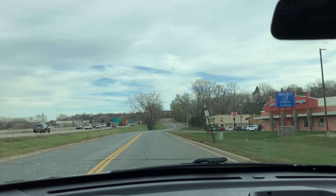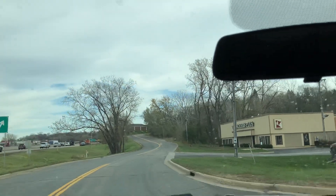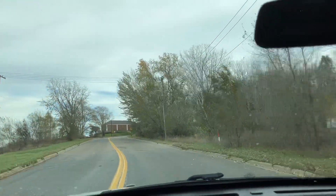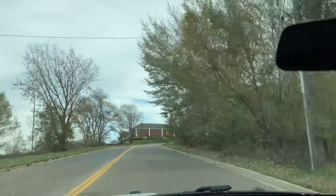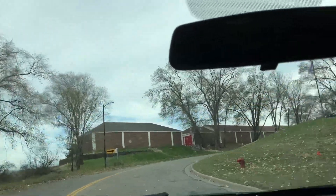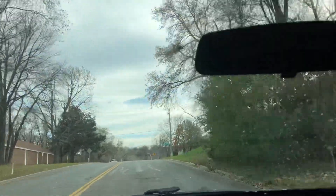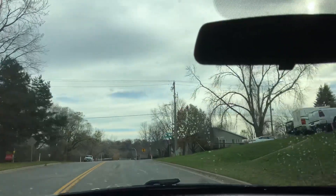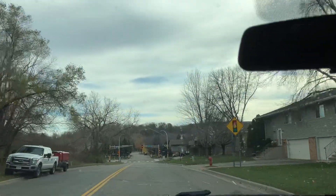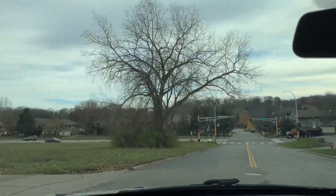One other thing I'd like to mention is that these former police vehicles — I always say that if I didn't get to test drive random vehicles at the dealership and take them home, I would purchase a former police vehicle. They are extremely reliable, they're safe, they're just tough vehicles, and they're perfect for Minnesota driving. Give us a call with any additional questions, requests, or anything I missed in this video that you'd like better information on, and we'll be very happy to help you.